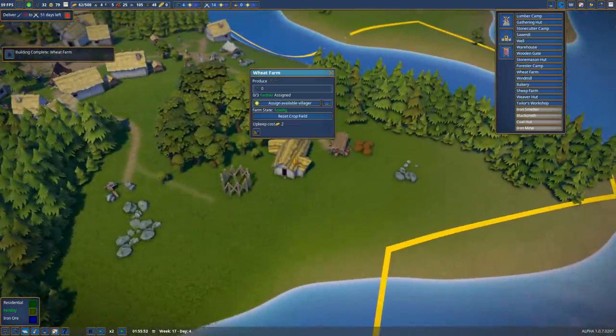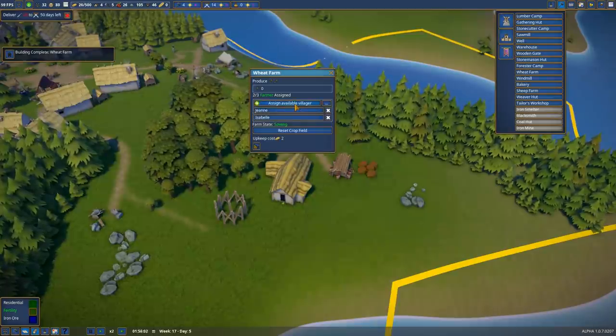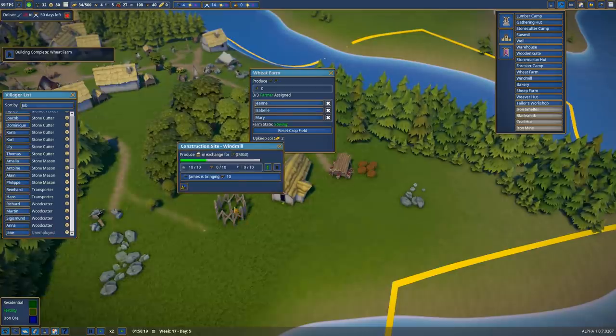Building complete, the wheat farm. So now we can assign some farmers. Jean, Isabel, and Mary, you are now farmers. Welcome to the crew. Jane doesn't have a job yet. She can be the windmill guy.